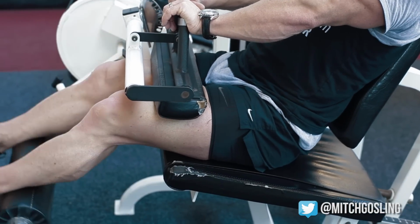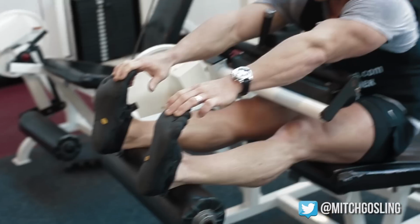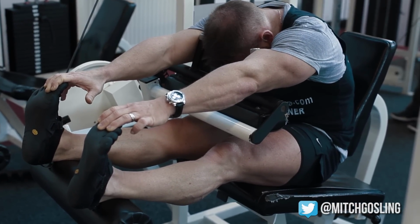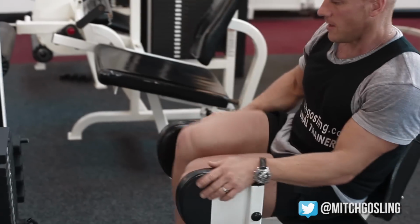We're just going to do 12s on this. This is going to be a circuit. I've got basically 4 exercises that I'm doing, and we're going to do 4 rounds. Okay, so give myself a good hamstring stretch. This is also really good to do, and like I said guys, I do like to keep my flexibility up.